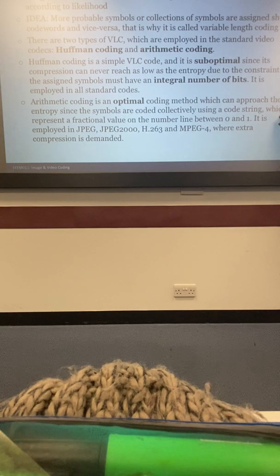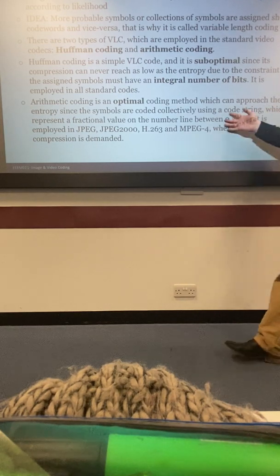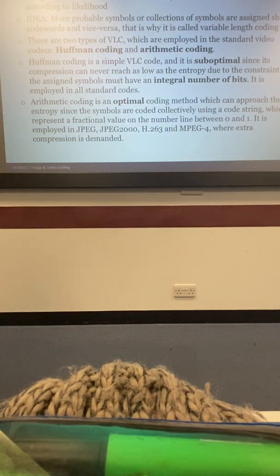The arithmetic coding is optimal in some sense, and it really can approach the entropy. And it's quite frequently used in practical applications. By the way, it's a very interesting story because arithmetic coding was patented by IBM about 35 years ago, and now the patent has run out. So there were quite a lot of issues with that because it was a very powerful and good compression.